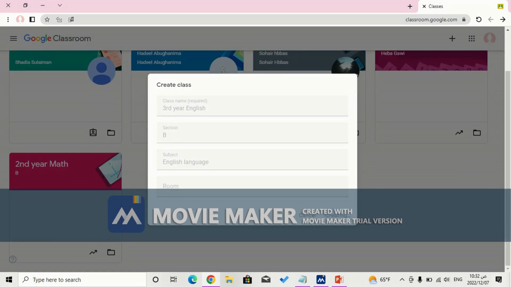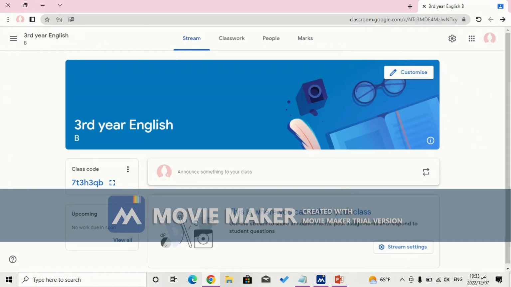And create the class. It will take a few minutes to create the class. So here is your class, third year English, and here you are ready to go.